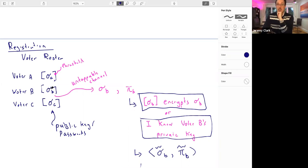And I'm going to go around telling everyone that what's on the roster here is actually an encryption of a completely different value. If the EA tells me how to encrypt this in order to get this ciphertext, then I can't make that credential up, because then people will say, well, tell me what the EA told you about how to encrypt this. And if the numbers don't work out, then I'm not going to believe you. So what we need from the EA is something that can be malleable a bit. What they're going to do is give you a funny looking proof, but the logic behind it is actually really cool.